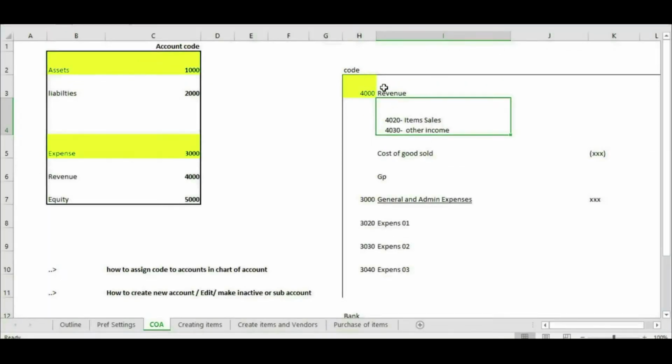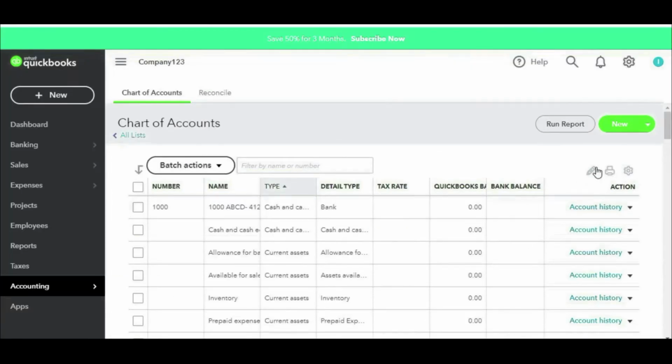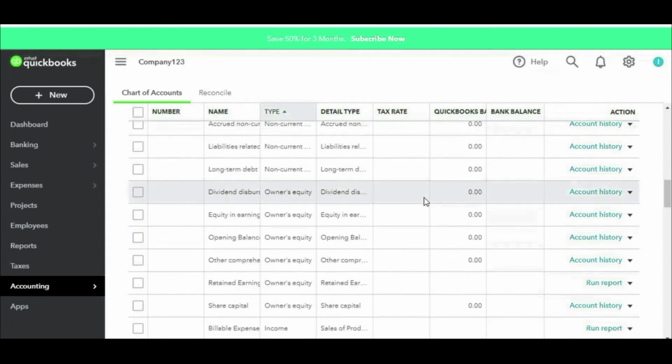Now let's create an account for revenue, and under revenue we will create two types of account, item sales and other income. In this way we will also learn how to make sub accounts. We have two options over here. One option is that we just create an all together new account and then make sub accounts, or otherwise we can just scroll down.